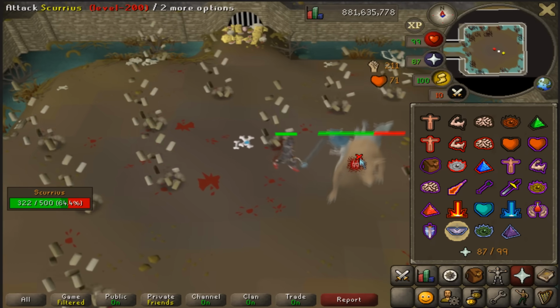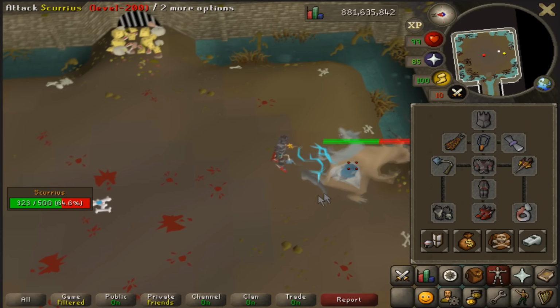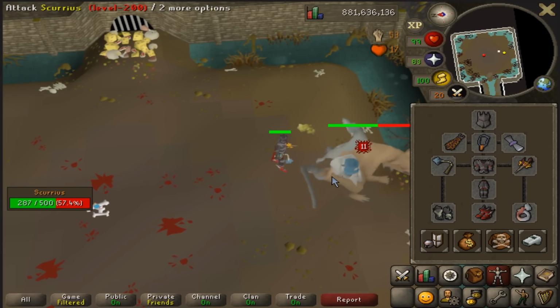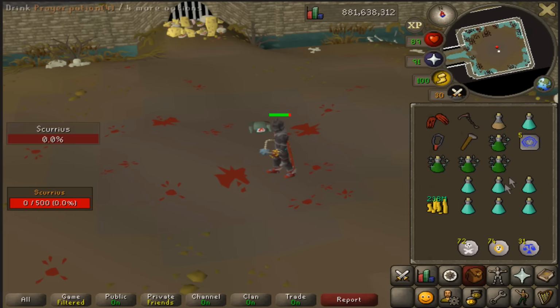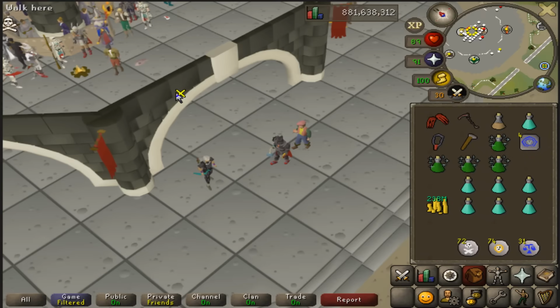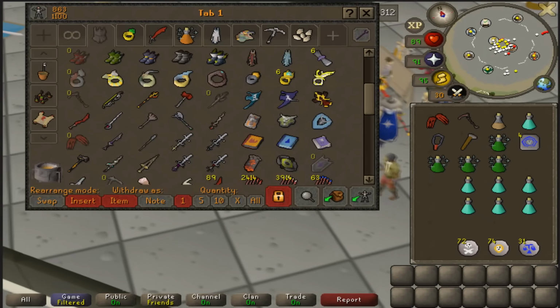57! Who saw it? 57 is the maximum hit. It is impossible to hit higher than that. Unless someone could confirm that a dragon fire shield might allow that. But that is the maximum hit. 57. Ladies and gentlemen. The bone mace is excellent, but it is time to bring out the heavy artillery.